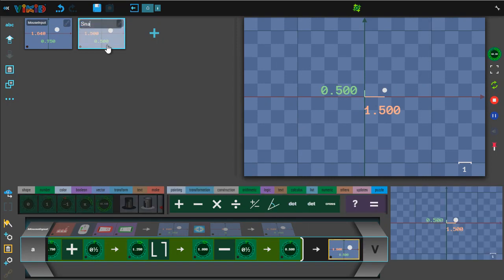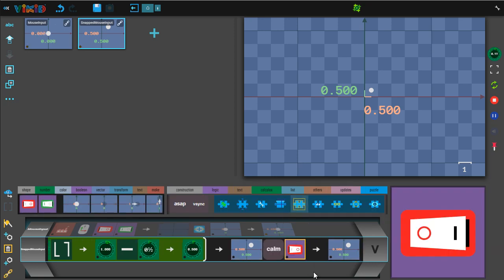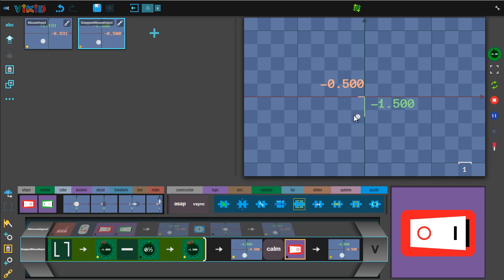Let's rename this function snapped mouse input. There's still one detail that we want to change, and that has to do with efficiency and performance. Now, if you see over here, if we move the mouse around, our cursor is not changing position, but yet the updates are happening all the time. See, the little dot turns yellow all the time because we are moving our data, which is being fed in. So in order to remove that issue, we're going to add a calm function, which is going to make sure that only when it's really updating values, at that point it's going to trigger. And now we have a more efficient result.